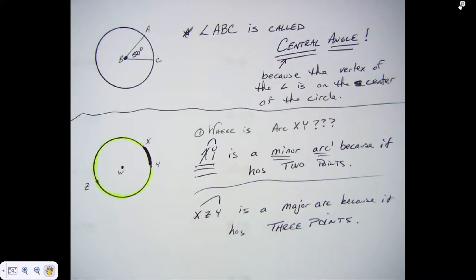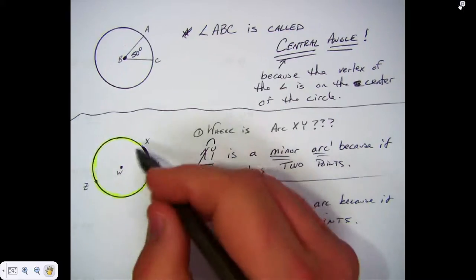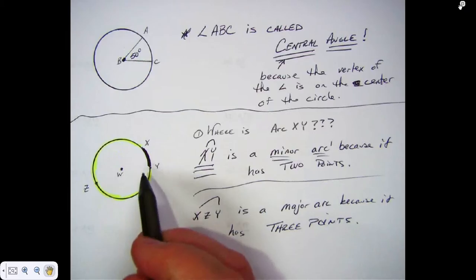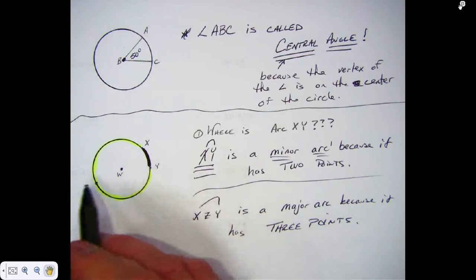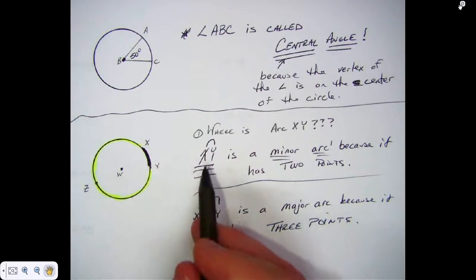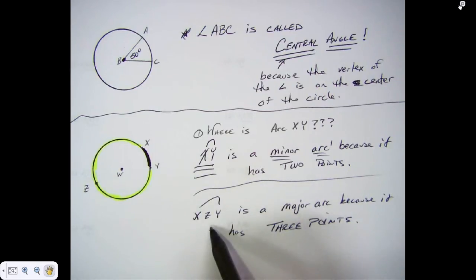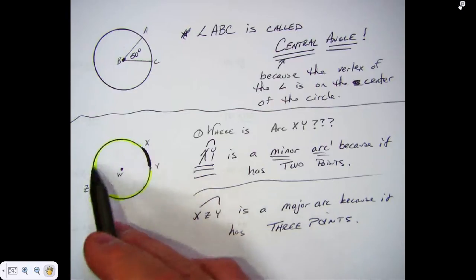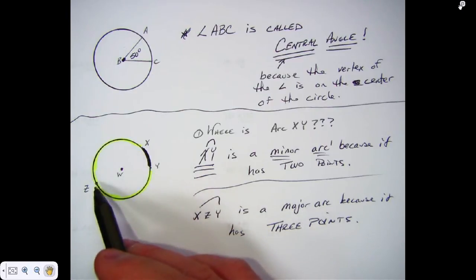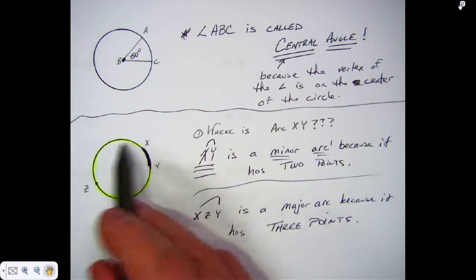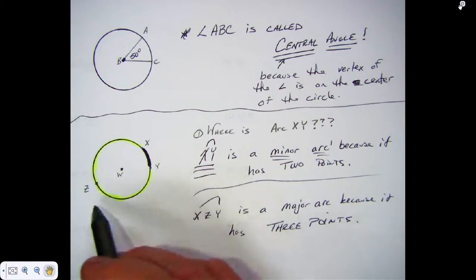In almost every case except for one, there's going to be the short way from X to Y, and then there's going to be the what? Long way. The only case where they're the same is when it's an exact semicircle, right? Then it's the same. So the short way you always do with what? 2 letters. The long way you always do with what? So that's how you tell them apart. X, because what I'm saying is I'm going from X to what? Z and then to what? So that middle one could be any point along the long way.